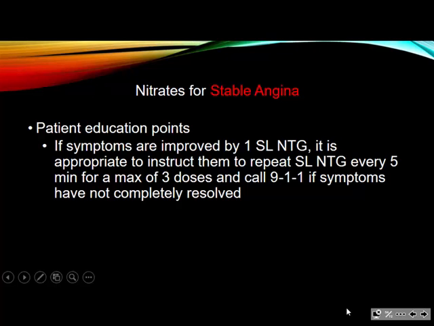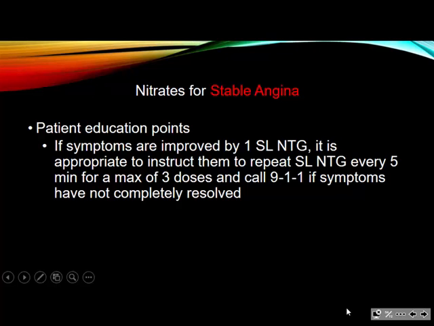and if your chest pain's getting worse or it's not getting better, then we tell them to call 911, especially if they've had a recent heart attack, because it could be a sign of another recent heart attack. So one of the questions I'll commonly get is, since this is a progression, how do they know they're not having an acute coronary syndrome? And should I wait for 3 doses?